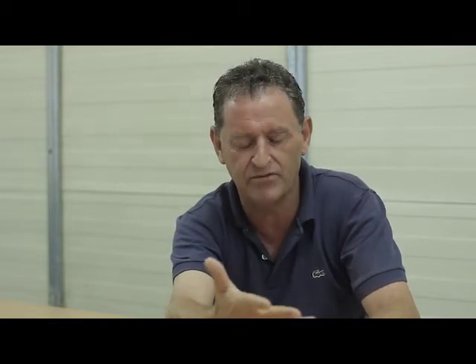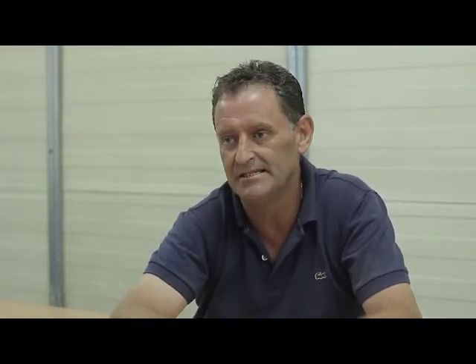The finish we've achieved — we have no scotia, so between the wall and ceiling we don't have any fillets. The cement board and plasterboard are perfect for that; we can get a nice straight line. The finish we've achieved in the large areas — the bathroom, bedrooms and lounge — is a smooth, straight finish. The product has helped us achieve the result we wanted. I'm also comfortable that it will last 50 years without needing to touch it. We've also used the plasterboard ceiling hatches for access to services, which fit in very nicely and provide a neat finish.